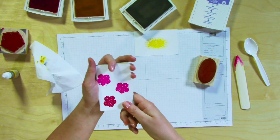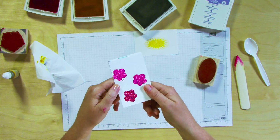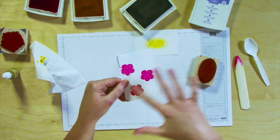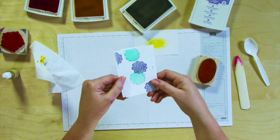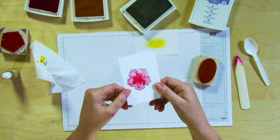The ink hasn't changed at all besides those 5 colors that had a color change. The formula was changed. Watch the other ink pad video for more information on that. The slower drying time can also be viewed as a benefit now because you can emboss in any color. So these images here, I did some embossing. You can see they're nice and shiny. Even with the 2-step stamping, I was still able to emboss. So I stamped the whole thing and then embossed all together. Same with these. And this one, I did a little bit of rock and roll and then embossed after. So it turned out perfectly.